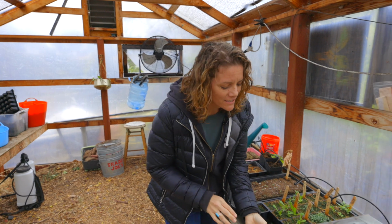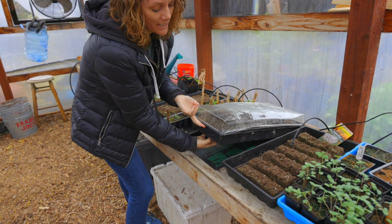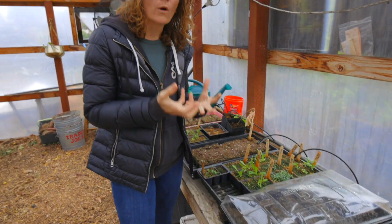Okay, so let's answer some common questions that we get about heating mats. Well, number one, just to be Captain Obvious here, but just in case, it goes underneath the tray because you want the heat to go from the bottom up, and that's going to help warm up the soil.